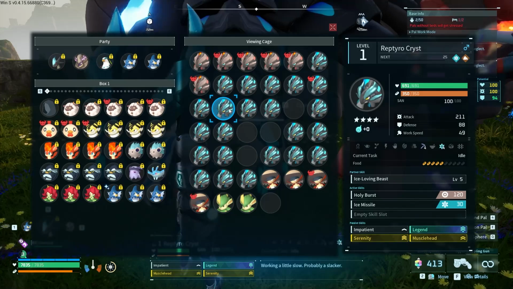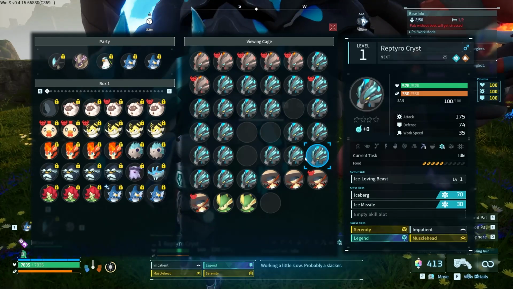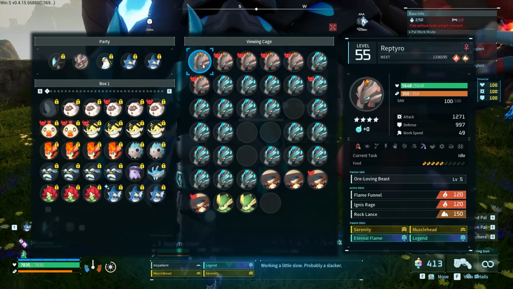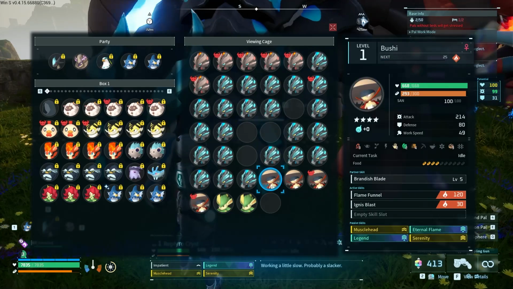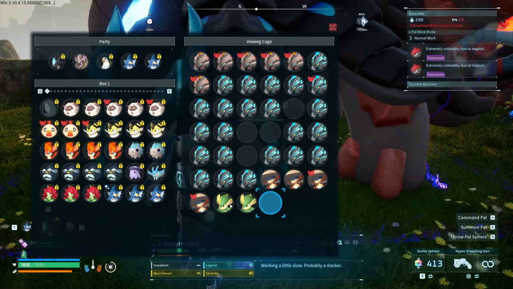And if I want them back, we do a little hacking, or modding, or whatever you want to call it. I had a Reptiro Christ army back in the day. I was also breeding a couple of normal Reptiros. I had a couple of them. We had some maxed Bushis going on. Some old Verdash.